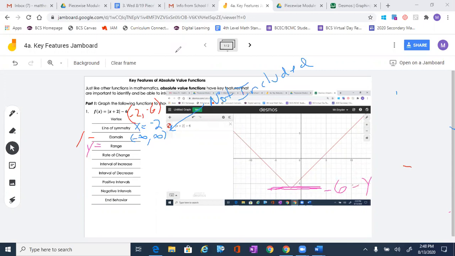Okay, and then as we go up the y-axis, there's graph that keeps growing. You can see it, it just keeps growing. Okay, and then on this side, it also keeps growing, and it keeps growing. And on Desmos, you would have noticed it would have kept growing. So what we're going to say here in this case is, well, the lowest value is included because it's a precise number. It is -6. And then it just keeps growing and growing. So it goes to infinity.